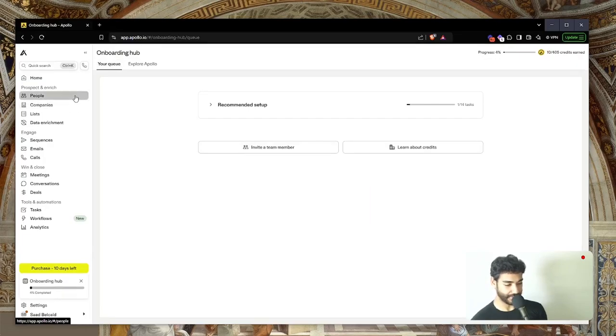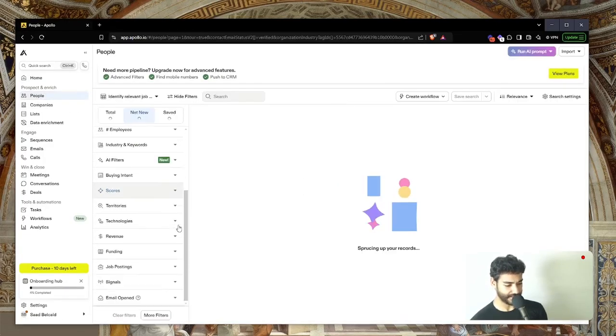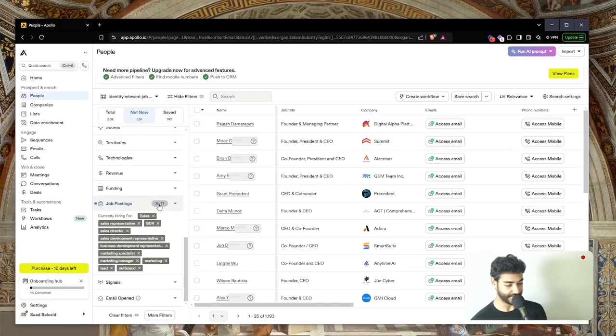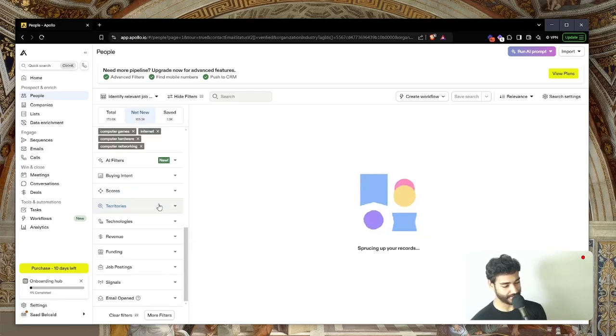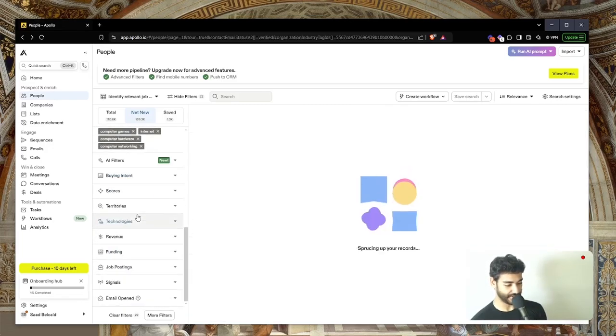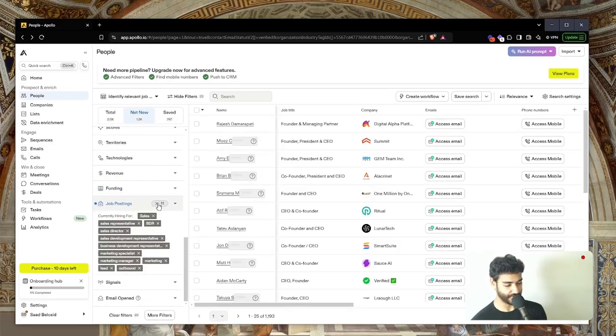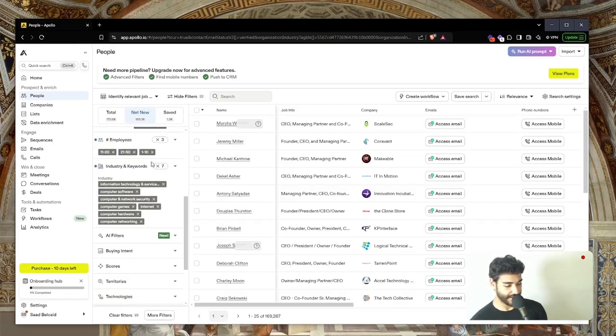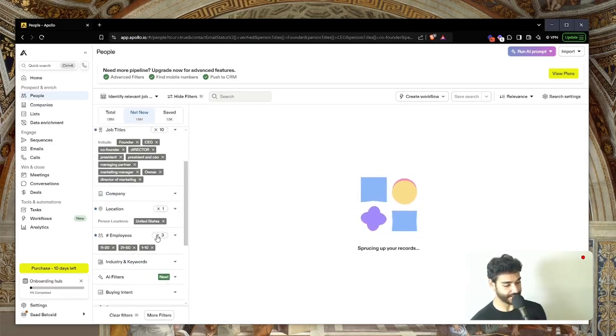Okay, so I'm going to go to people, and then I'm just going to remove all these filters. Probably. Let me see. They're removed automatically. Oh no, they are here. So I'm just going to delete this. Or maybe we should leave them. Yeah, maybe we should leave the sales roles. Or maybe I'll show you exactly how I would do it again, right? Just so if someone that's new in the channel, they would know. Okay, so I'm just going to remove everything and show you everything from scratch. Why not?